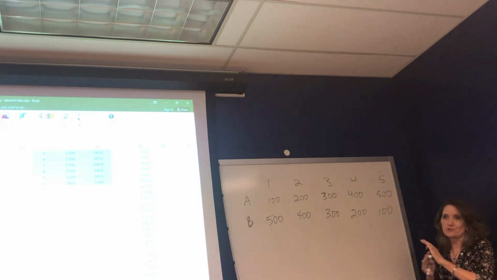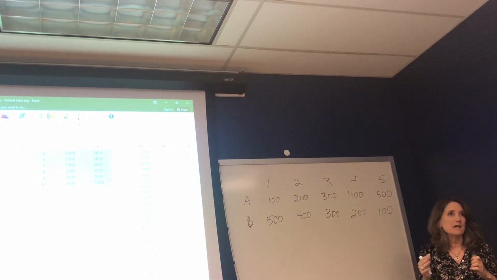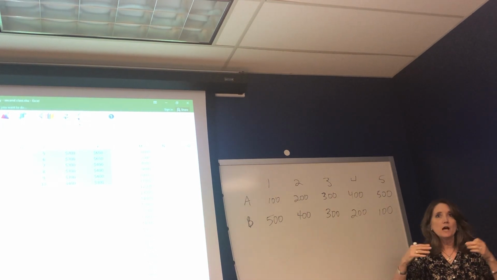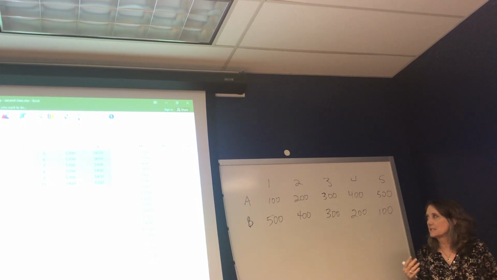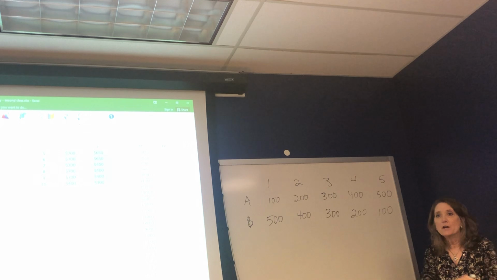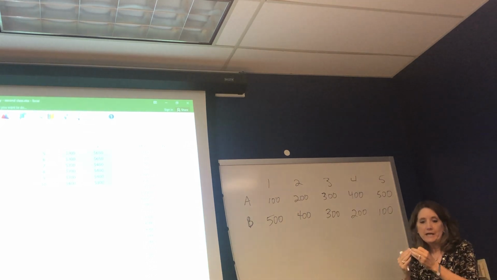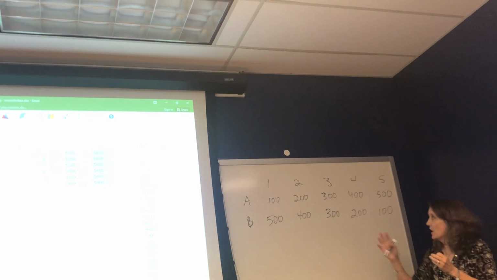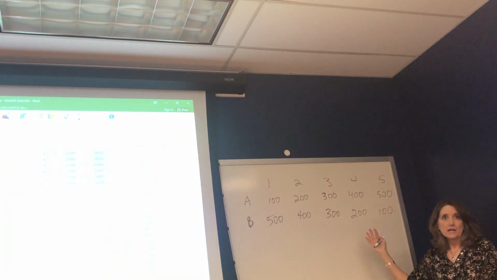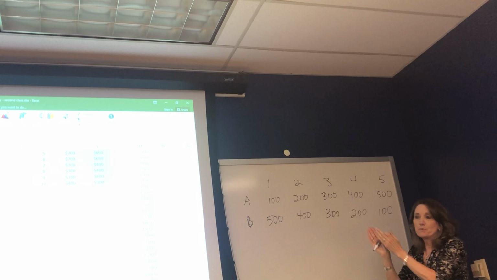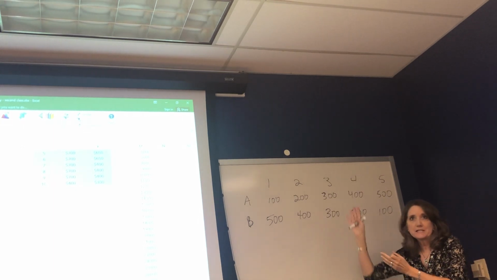This one's just as straightforward laid out as it possibly could be. If our numbers kind of bounce around, we would actually need to make a calculation to be able to figure this out. Because here's what happens. What you want to compare from one project to the other is not the sum, because if you just added that all up, they would be the same, okay? But we want to compare their net present value. What is it to us today?